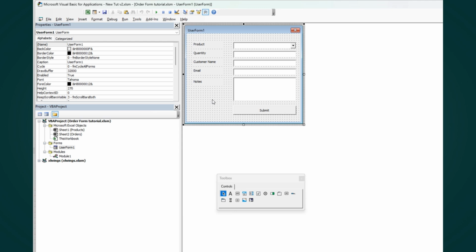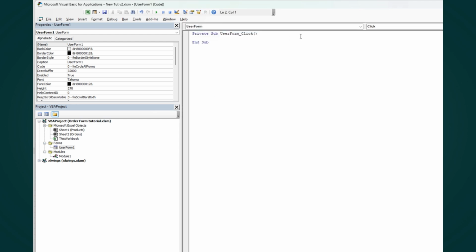to code it. Double click on the form, select initialize, get rid of this, and then we are ready to set some settings in our user form.